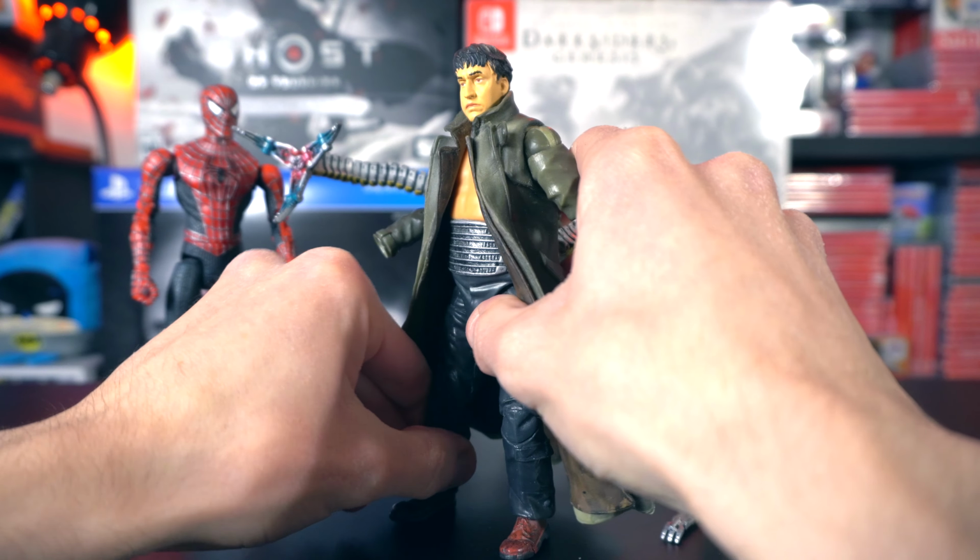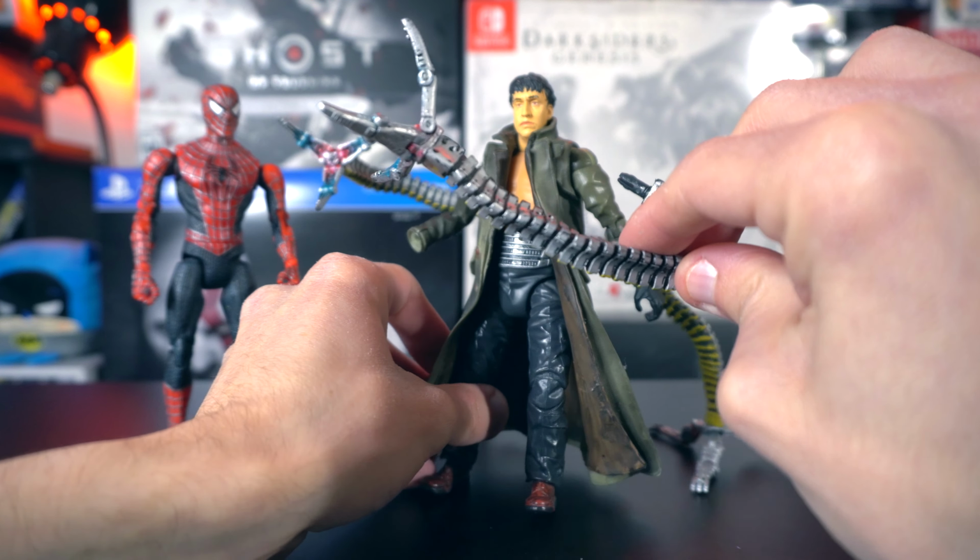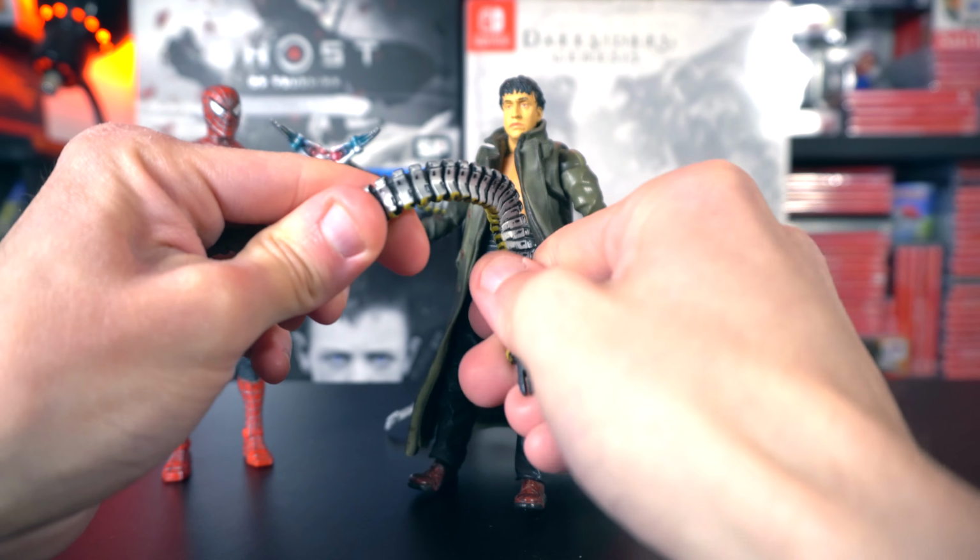But who needs articulation on the body when you got articulation on the tentacles? Now, the tentacles are actually a unique beast, and we kind of already knew that. But as you can see, they are removable, and the reason why is because the inside of the tentacles themselves are made up of this stiff wire similar to that of those pipe cleaners that allows the tentacles to be bent and molded to how you see fit for posability and design. So it's kind of neat that it allows that while at the same time retaining the detail of the spinal look to the tentacles themselves that I am just in love with. I love the way that the tentacles look, especially after posing them due to this functionality. So I always thought that was pretty cool.